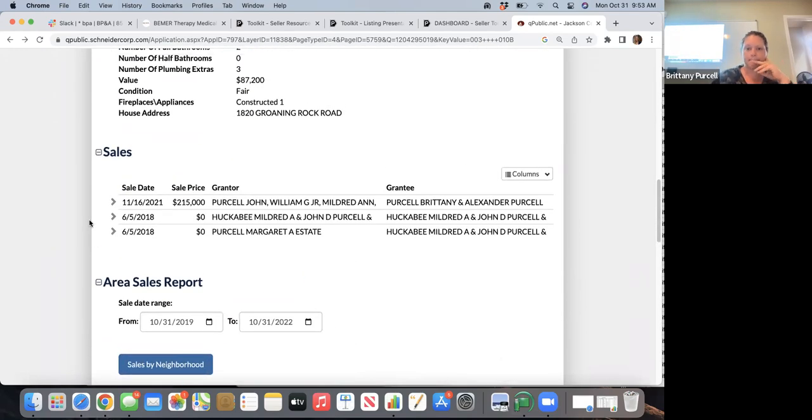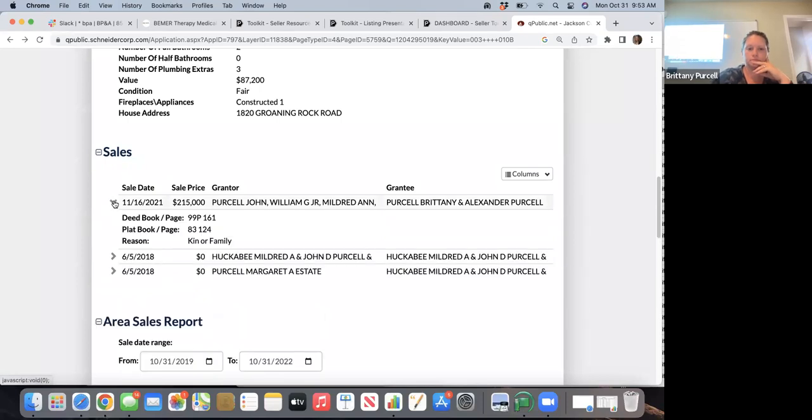When you're on the first page of the listing agreement, doing the legal description, the easiest one is deed book and page. So click on the most recent sale date there. That deed book and page right there is the easiest way to do a legal description on a listing agreement. Because you either have to do a deed book and page, or attach the actual written out legal description. There's a couple different options, but going to Q Public, pulling up the last sale and getting that deed book and page is the quickest way to fill out that blank.